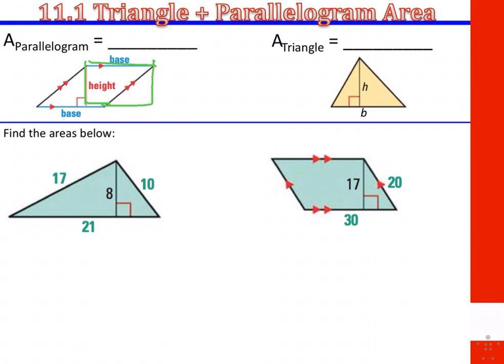What is the area of a rectangle? It's base times height. And guess what? That's also true of a parallelogram: base times height. And keep in mind what the base and the height actually are. The bases are the sides that are opposite and congruent and parallel to each other. And the height is the segment that connects the bases and is perpendicular to them. Just make sure not to confuse your ingredients in the future.